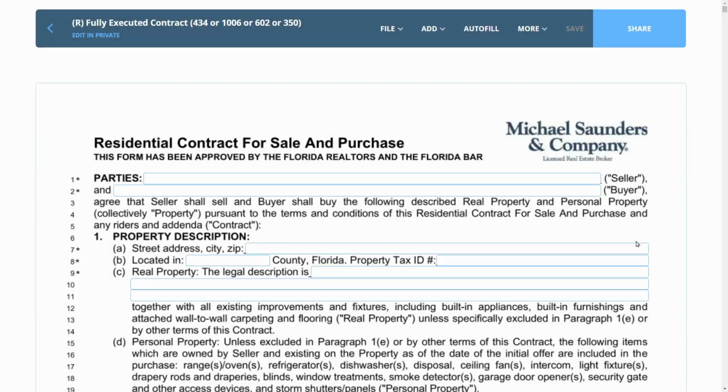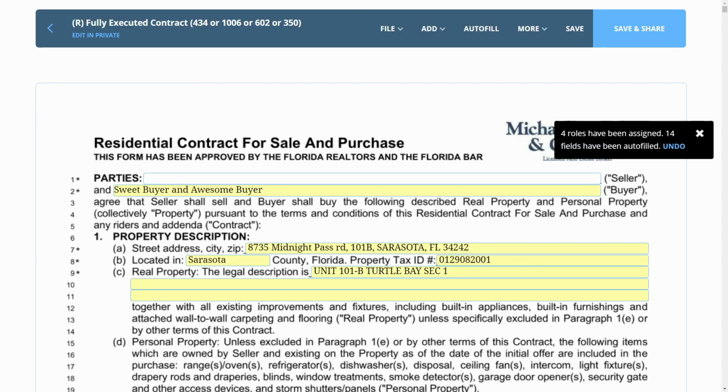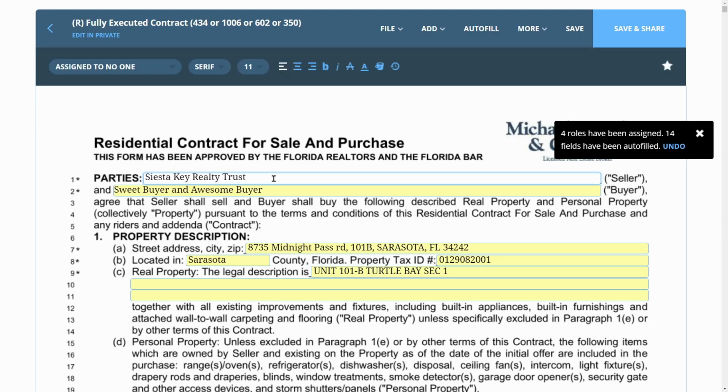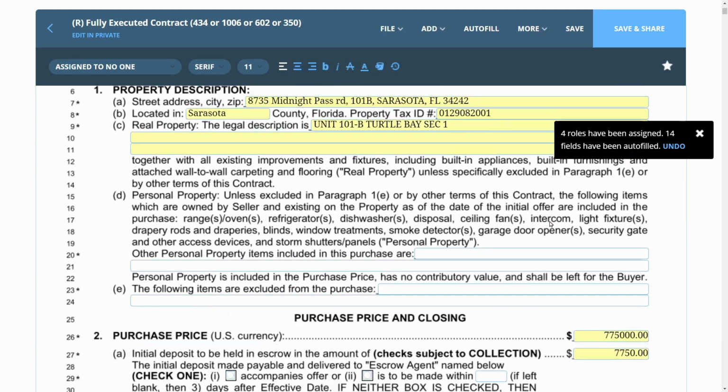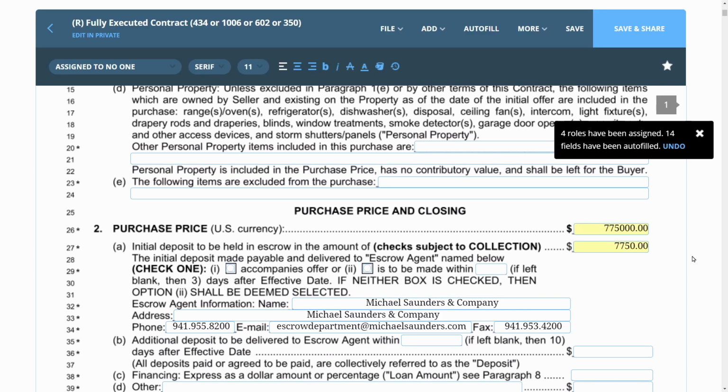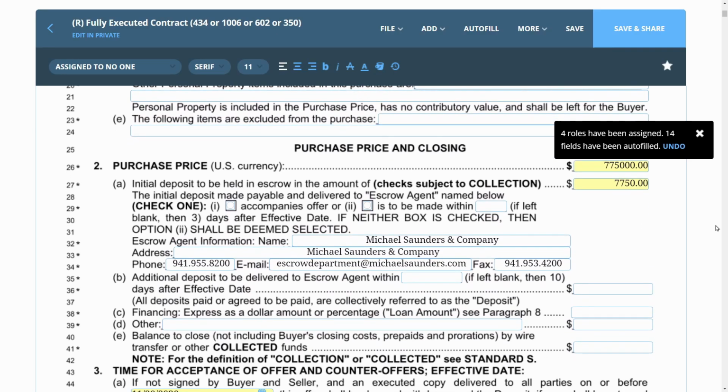Make sure all the information is filled out, and we can get the seller's information from the forms or from the tax records. Scroll down and make sure all the information is entered in.